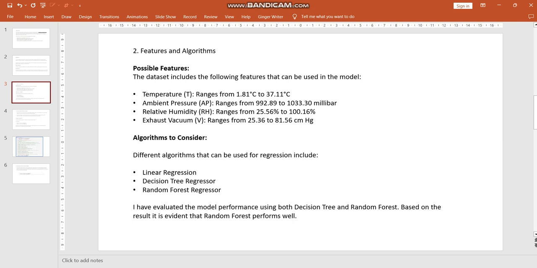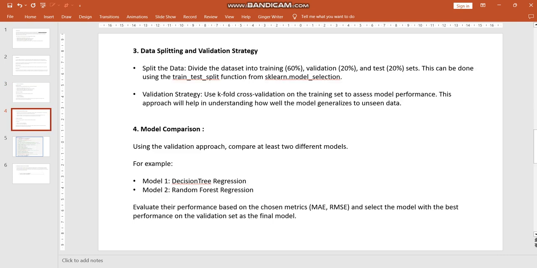I think we can go to the inference after seeing slide number 5. So we'll move on to the next section. For question number 3, we've been asked how we split the data and the validation strategy.